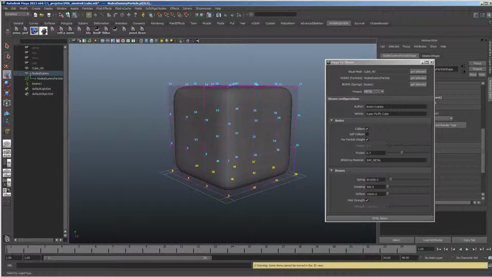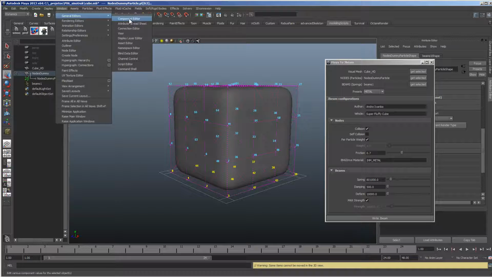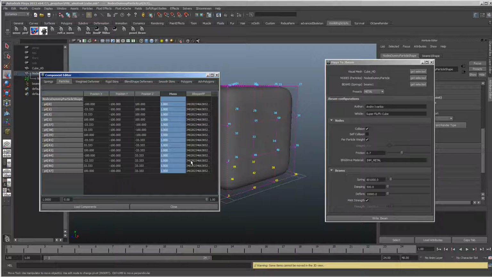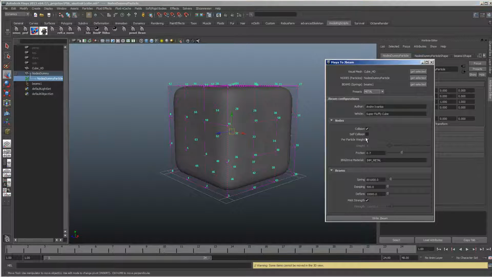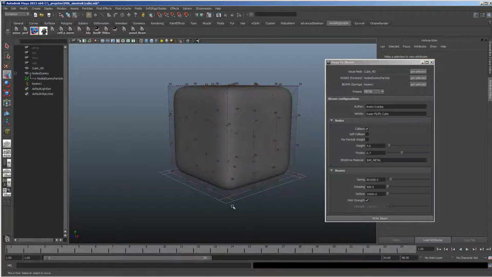We could go to Windows, General Editors, Component Editor, set the mass, and this could export together already, right? But let's give all the nodes the same weight and strength, flex FLX. The setting is set to infinite strength, so it doesn't break.